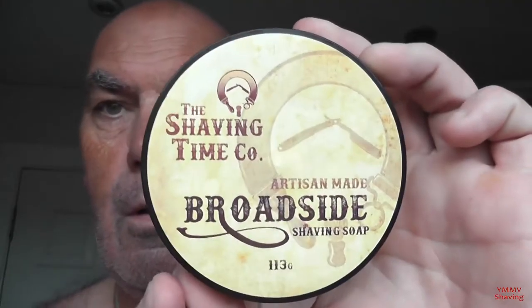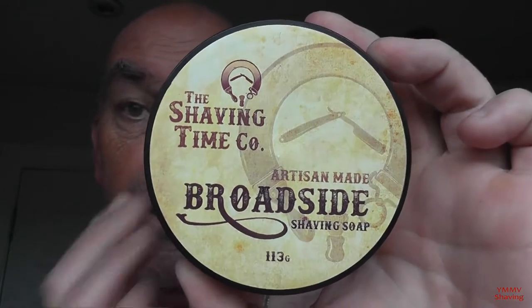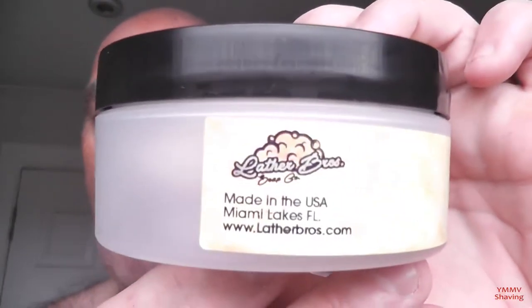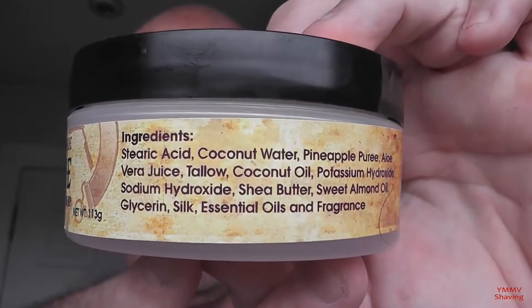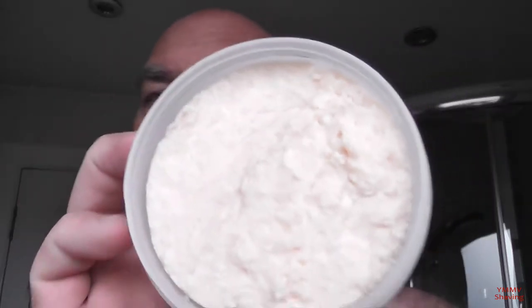So tonight I'm going to be having a shave with the shaving time company Broadside, which was a limited edition soap made for the company by Lather Brothers from Miami Lakes in Florida. You can see that it's made by Lather Brothers. It's basically a variation on their El Caballero soap, which is basically bare rum. So that's the tub. There's the soap.